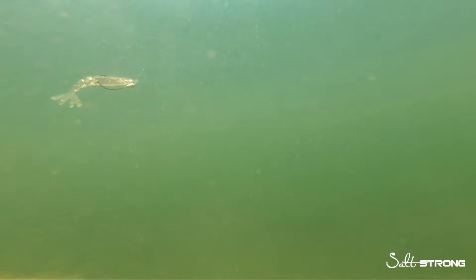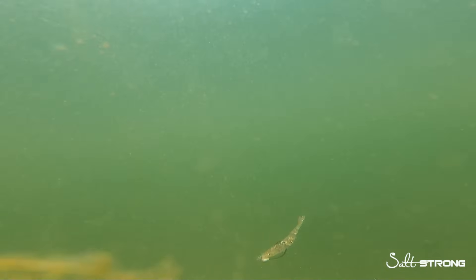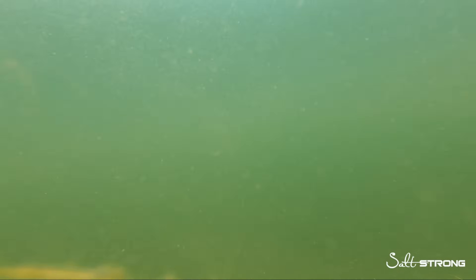In this clip you're going to see our custom Power Prawn shrimp lure rigged on a weedless weighted hook. As you can see, the way that this lure works through the water is more of like an S-curve or wavelength — it has this up and down fashion and a really slow descend, likely because of the material it's made out of. It's a TPE, very durable plastic, and they tend to be a little more buoyant than traditional soft plastics. This undulation as you're bringing the lure across the flats, rigged weedless, is going to keep it in the strike zone a little bit longer and sink slower — great for shallow water scenarios.